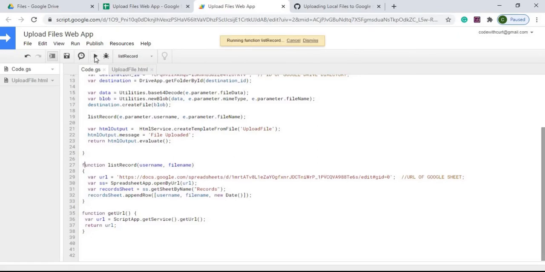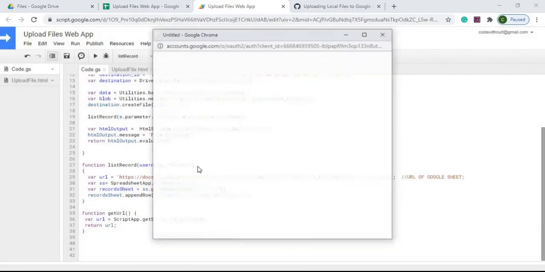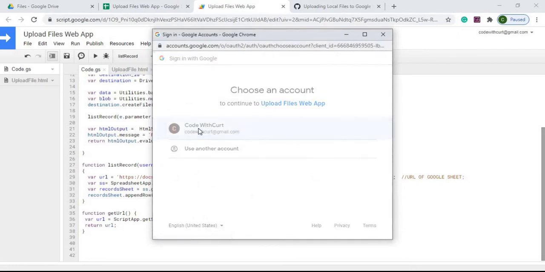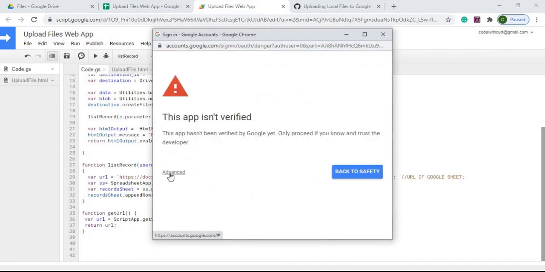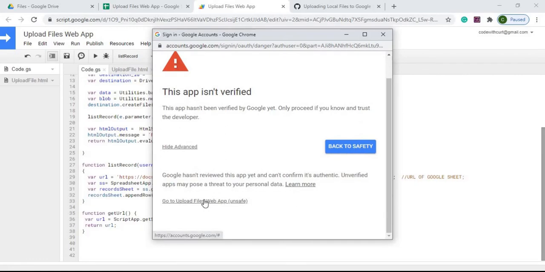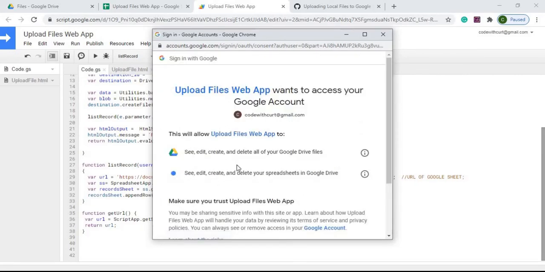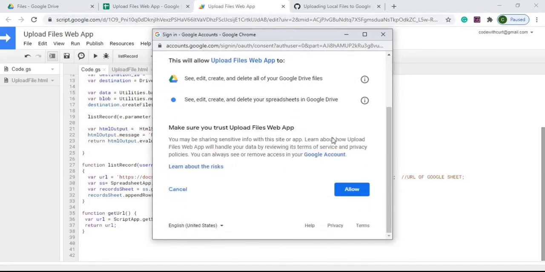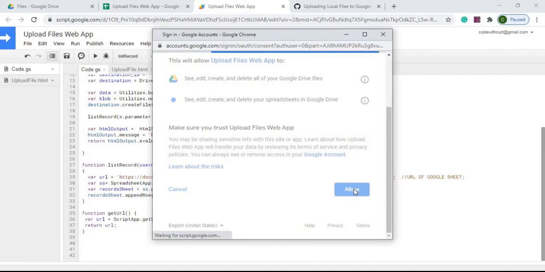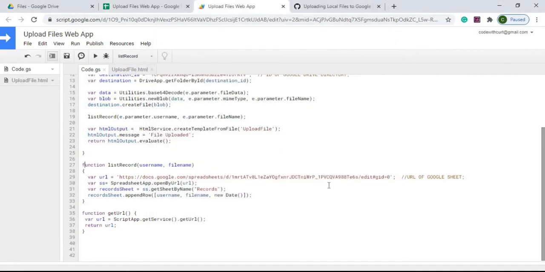I'm going to review my permissions, select my account, and hit advanced. I'm going to go upload file. Now I'm going to let it create and delete on my Google Drive and also create and delete on my spreadsheet. I'm going to allow. So there it goes.